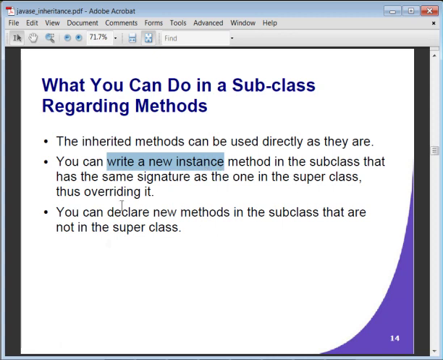We are also going to talk about the concept of overriding. You can add new methods that are not present in the parent class, or you can add a method that has the same signature, and in that case we say it is overriding. So this is the overriding case, and this is the case where you are adding new methods. We'll see examples of this.